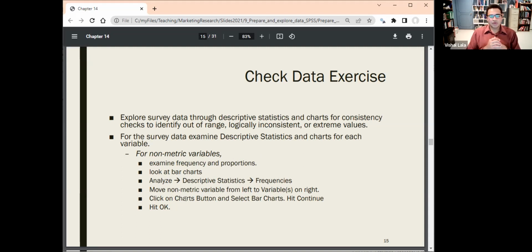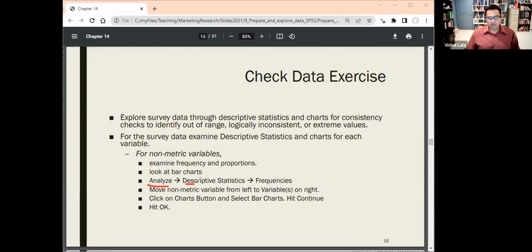Now, as we go through the process, I have shared in the slides instructions on how to go about doing this very process. For instance, to construct a bar chart in SPSS using these instructions, you would look for the menu item Analyze.